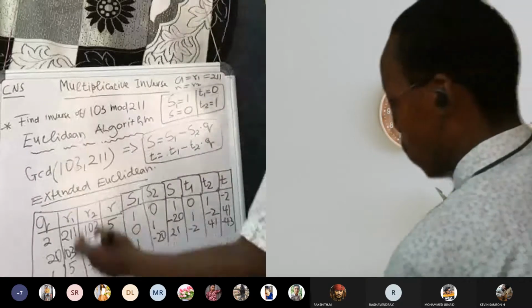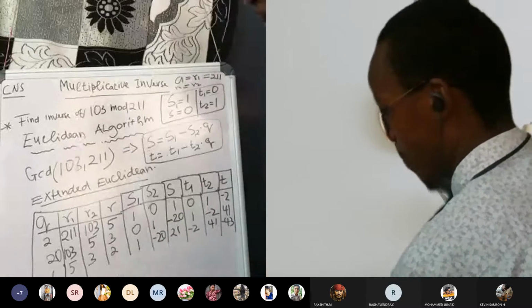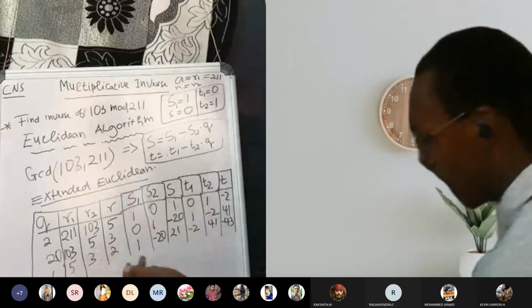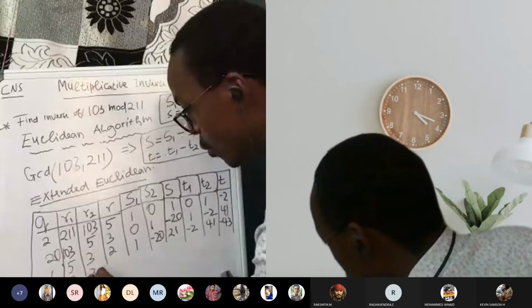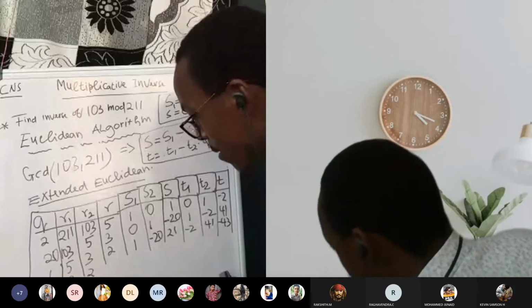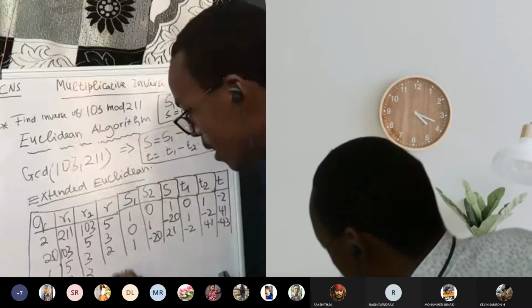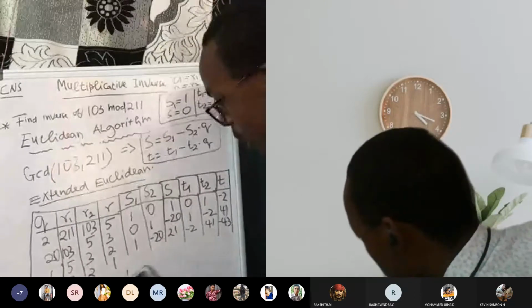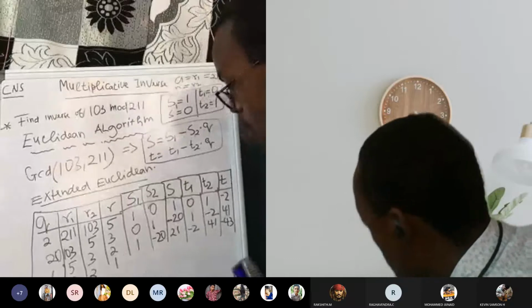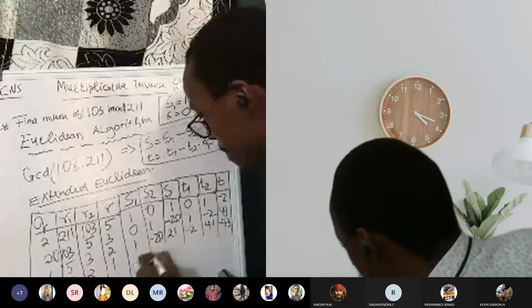Now, we solve this one till we find R1 is equal to 1, till we have the remainder which is equal to 1 or 0. Since it is 2, we keep going, okay? Now we have 3 and 2. What do we put? 3 by 2, we put 1, it's going to be 2, and the remainder is 1, here 1, okay? Now we substitute here, we replace them, okay?